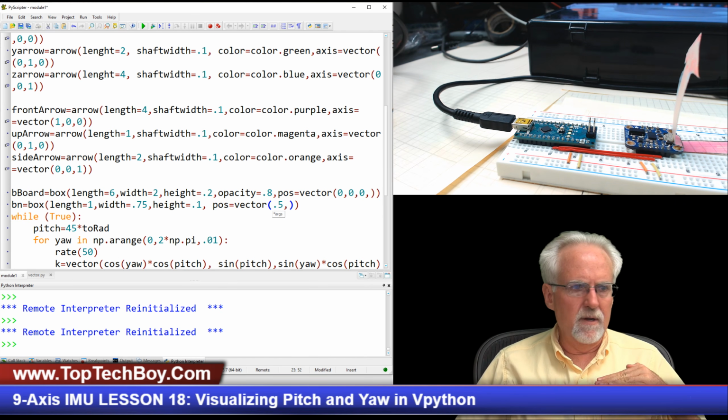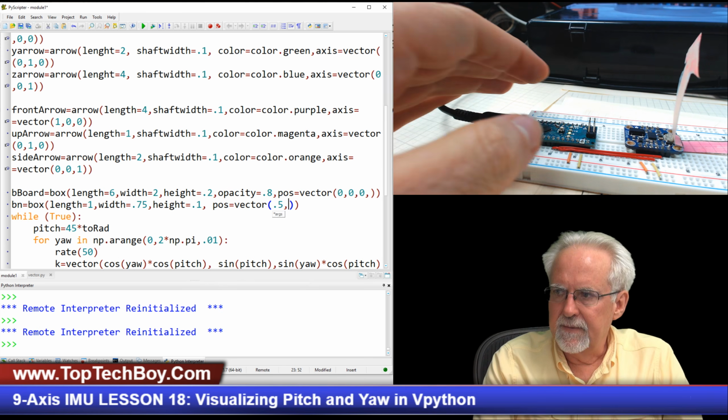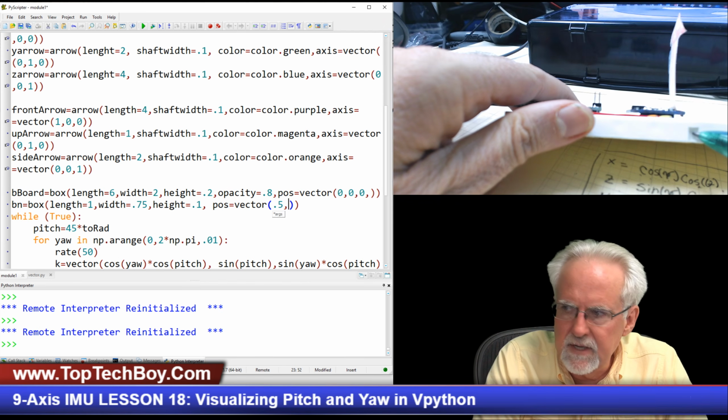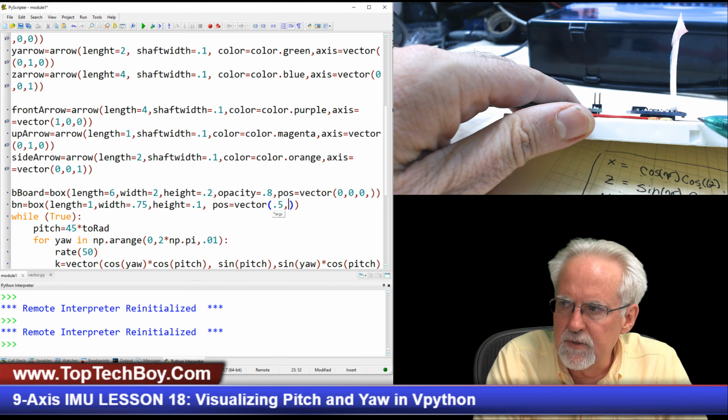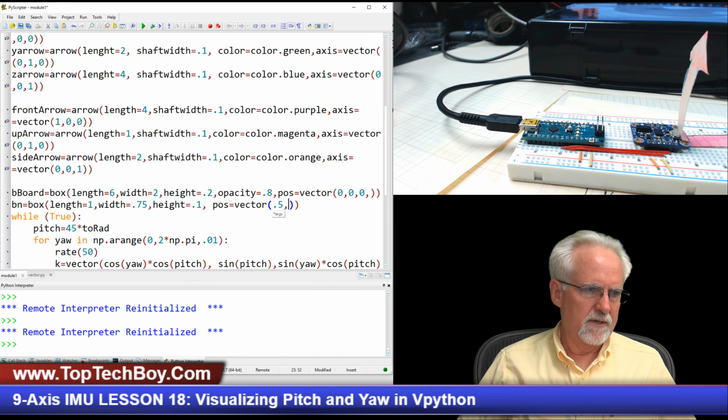It's also in the y direction. It's up, and the center of the breadboard is at 0, so the top of the breadboard would be 0 plus half the thickness. The thickness was 0.2, so half of that would be 0.1, plus half of 0.1, which would be 0.05.